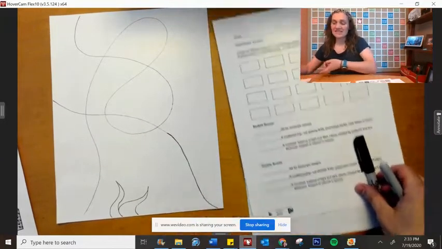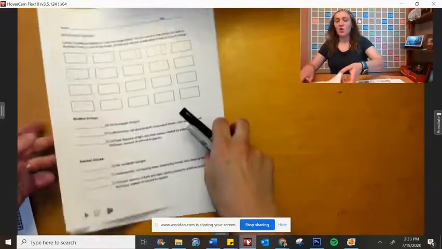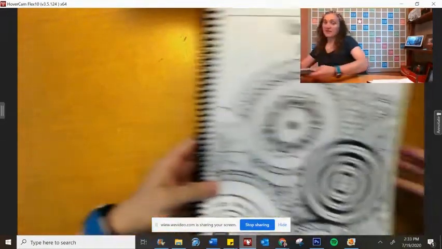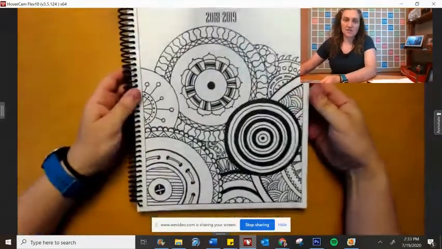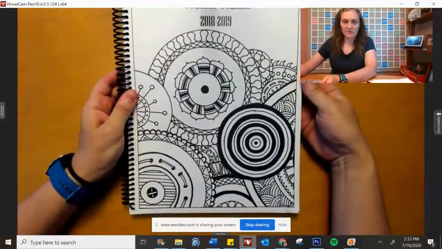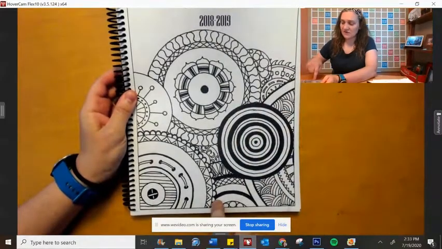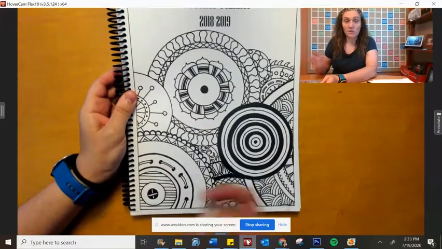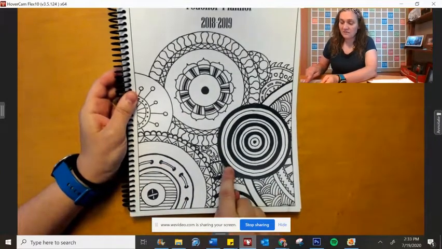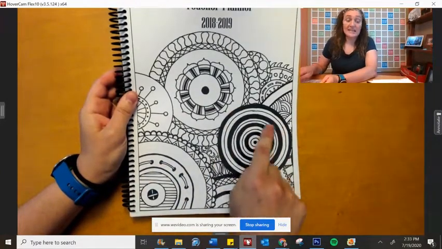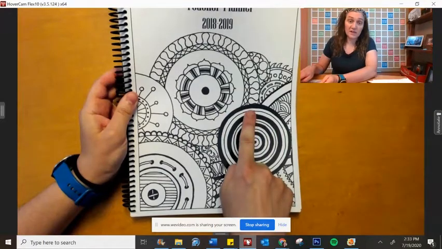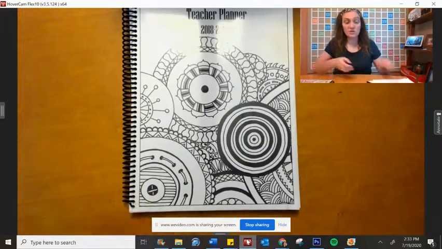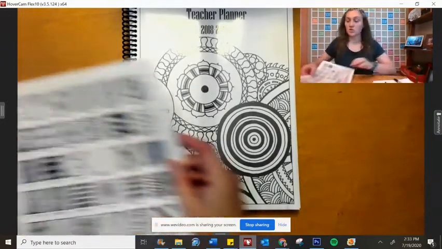So let's look at some examples for us. What I would tell you is I can show you some examples that I've done in the past. These are just in a book that I made for myself that was a planner, but you'll notice I made each of these designs. Sometimes I'm going to make places thicker and darker, or I'm going to color them in. Now, when I get to something like these circles right here, I did end up making those thicker places with my thicker Sharpie and not my thin Sharpie. So there are sometimes occasions that you would choose differently.